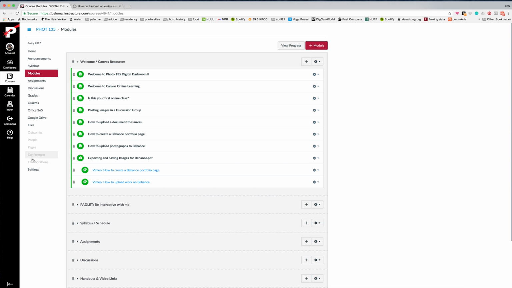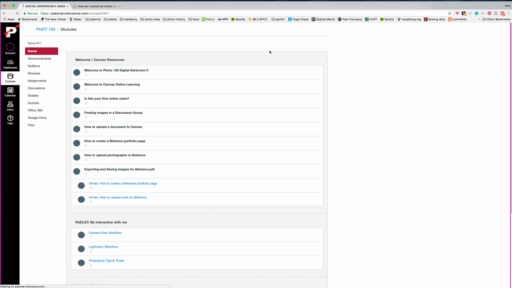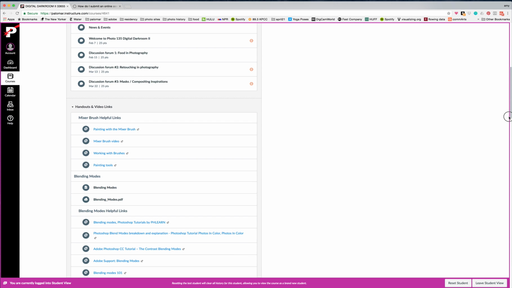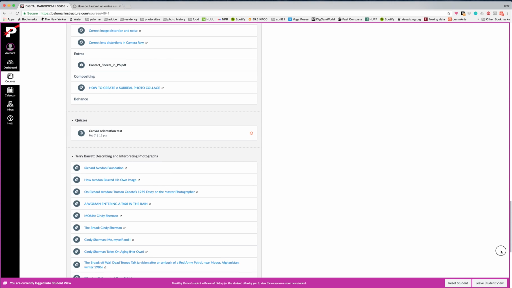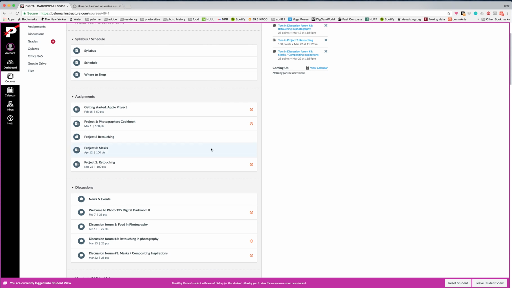And if we go to a student point of view, you can see that the whole class is set up in a way that it's very easy for them to find information. And again, one of the reasons I created the course in this manner is I don't have a book for the class, and I also want to have a paperless classroom. And in this way, they can download everything that I post, and they will have a copy of the course that they can reference later in their photographic career.